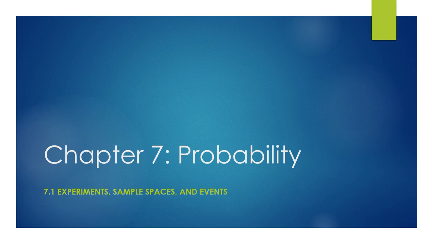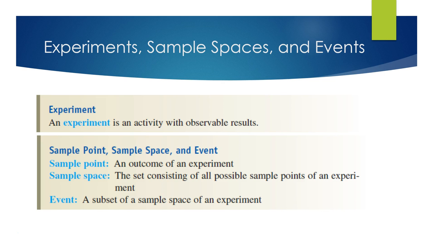In Chapter 7, we start dealing with probability, which has a lot of similarities to what we just got done talking about, doing counts and permutations and things of that nature. With probability, we're basically adding an extra step to the mix and figuring out the probability of something happening. So we start off with some very similar sounding things we talked about before.